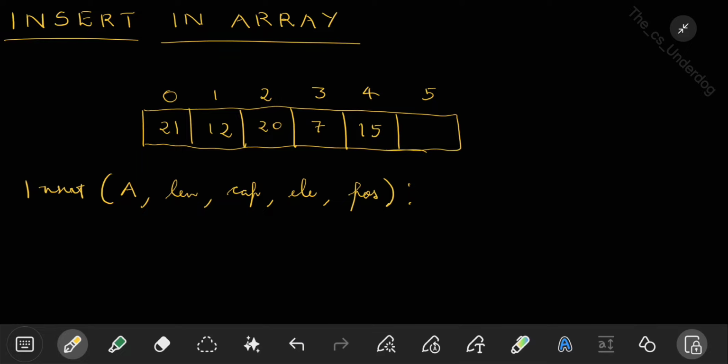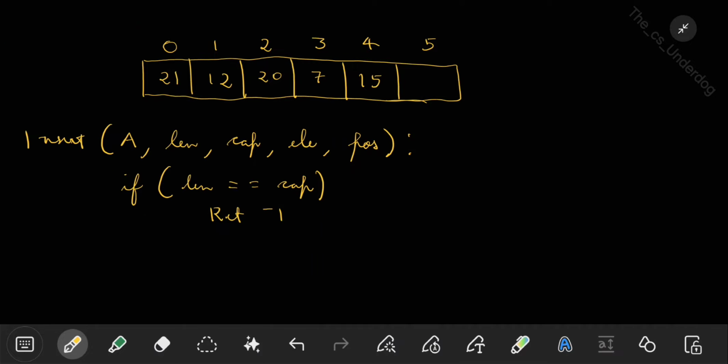First thing is, whenever you want to insert, in case the array is already full, you can't do anything in this case. Here it is a static array. So if it is already fully filled, you can't insert a new element. You have to abort. What can you say then? In case if your length is already equal to capacity. In case this is also filled, let us say this is the scenario, then you can't insert a new element. It is a static array. So in case your length is equal to capacity, you can't insert. Let us say you will return -1. Return -1 is showing that the operation is not possible.